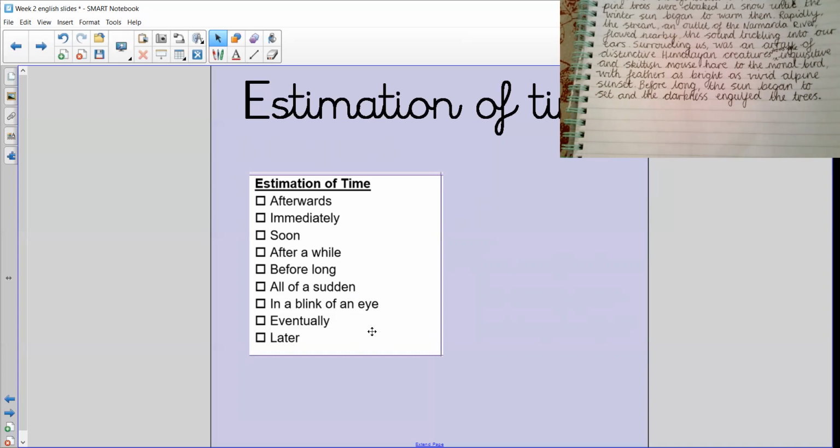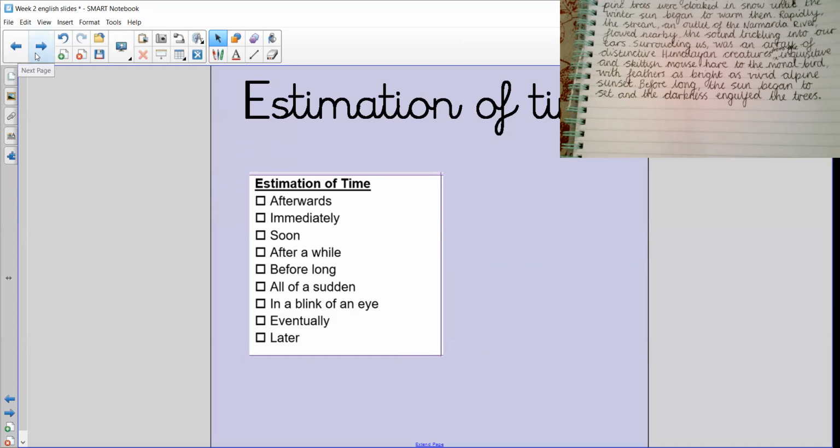I want you to have a go at writing a sentence for me that begins with an estimation of time. That is basically just a fronted adverbial that tells us when. If you're struggling, choose one of these from the screen, and then you can build your sentence from that. If you are struggling for ideas, I would recommend that you write about it going dark, or it getting light because the sun is rising. Or it could be something like it began to snow or it began to rain. Have a pause, have a go, and then come back. We've got two sentences left.